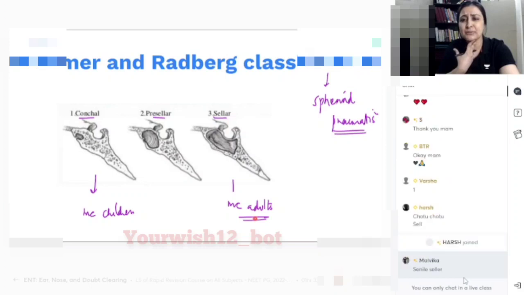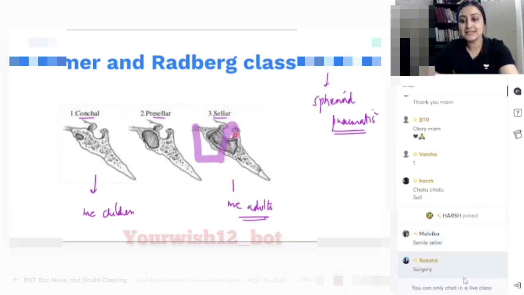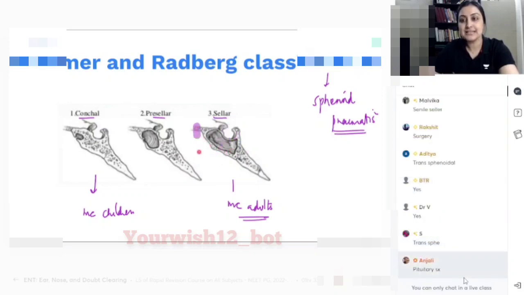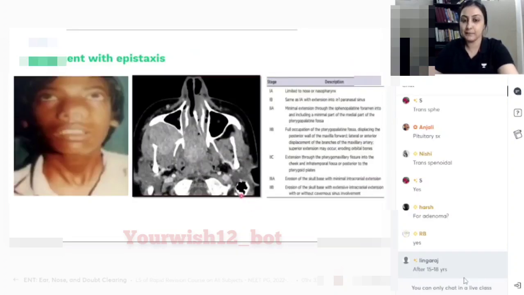What is the importance, why are we studying all this? The importance comes in: have you heard of pituitary surgery which happens via the sphenoidal sinus? Transnasal transsphenoidal pituitary surgery, called TNTS, right? So do you agree that if the sphenoid sinus is not pneumatized at all, then it will be very difficult because they will have to drill the bone to go in. So that is why before doing pituitary surgery for adenoma or any pituitary tumor, most commonly adenoma only, we need to know the sinus's pneumatization status. So for this also we first do a CT to see what the sinus status is. Okay, so that is the importance.